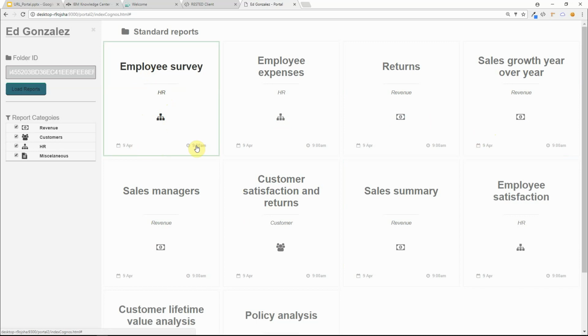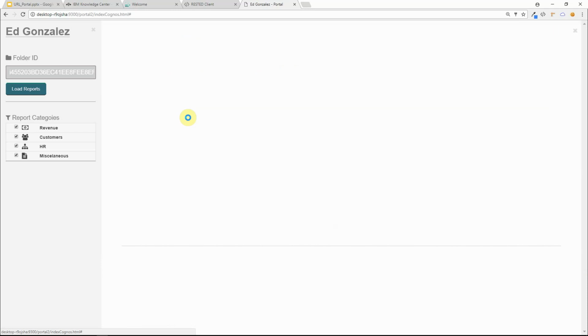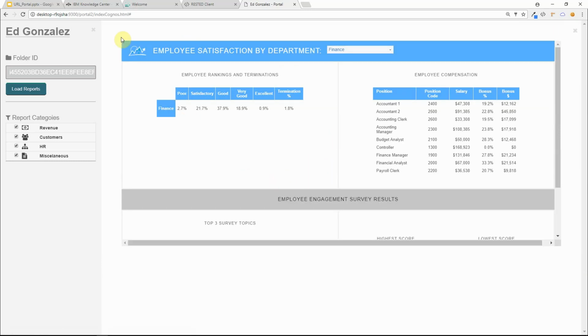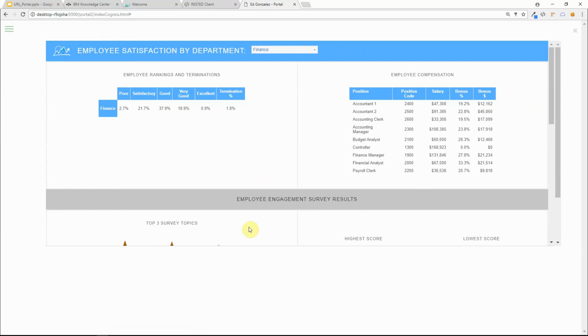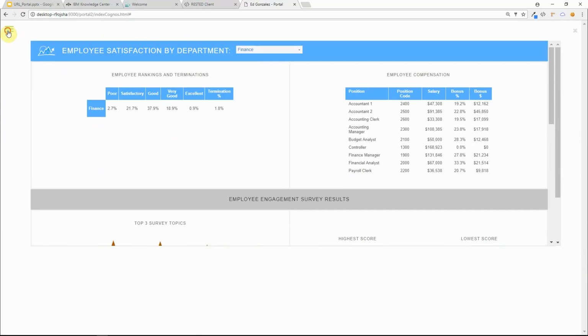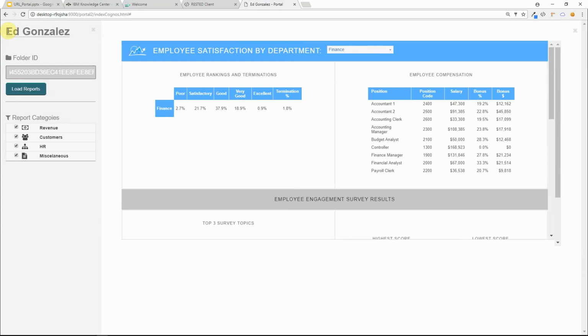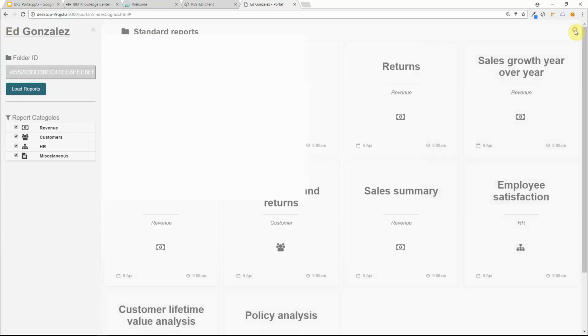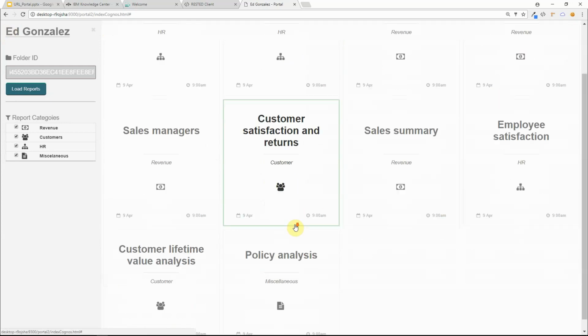I can also grab the report description if I wanted to include it in here. But then, just as the other one, once I click on this, it opens up in an iframe right here on the page. So here it comes, and we can see that it opens up, and we can also hide this so we can make that just a little bit bigger. And as you can see, it automatically or dynamically resizes. And then we can also close that, which brings it back to where we were before.